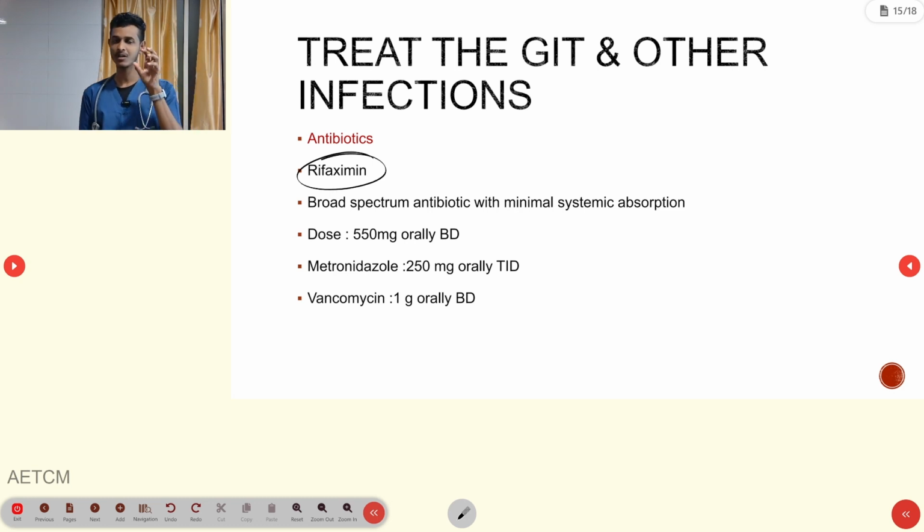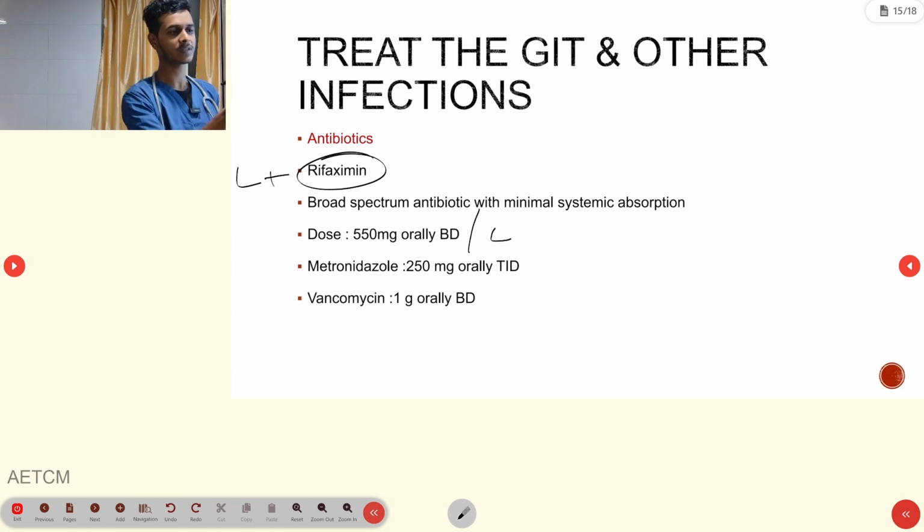As I told, first you give the laxative, that is your syrup lactulose or lactulose enema. You check for 48 hours, which means 2 days. If there is no improvement in the mental status or in the ammonia reduction level, then we add one more therapy. We escalate our drug therapy with rifaximin, so syrup lactulose with rifaximin. The dose of rifaximin is 550 mg orally, BD dose, or you can go with a 400 mg TID dose.